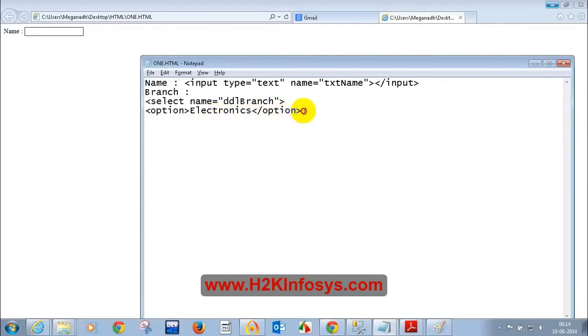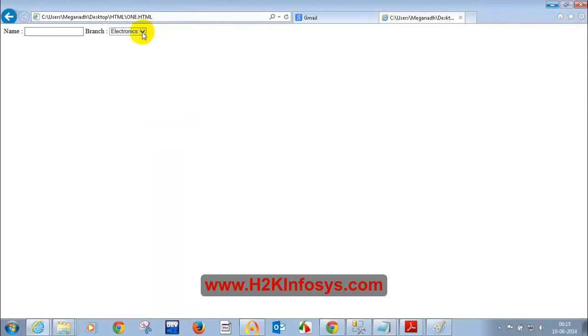I'm giving one option, so let me give multiple options, and then close select. Let me save it, refresh it, and see whether I'm getting this or not. I'm getting it. Okay, so I got a question. So will not have type for this.